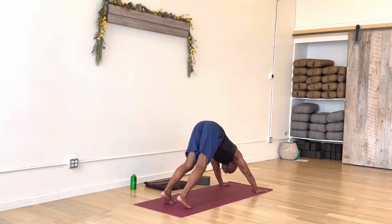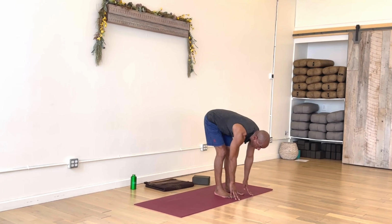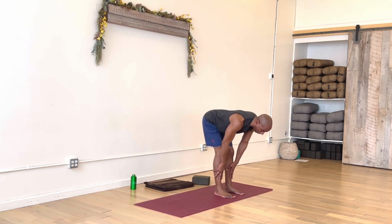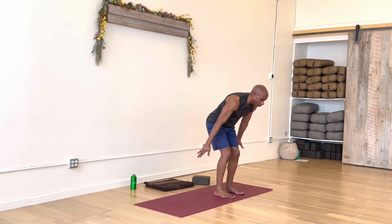Breathing in. Once you're in down dog, exhale, walk, step, or hop both feet to the top of the mat. There's our forward fold. Inhale, rise up halfway. Exhale, so we can fold back again, down towards toes. Weight shift into your heels, bend your knees. Inhale, reverse your swan dive.